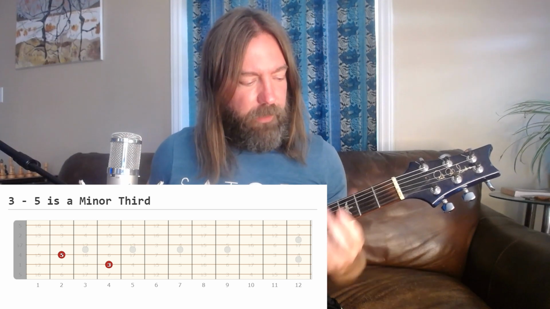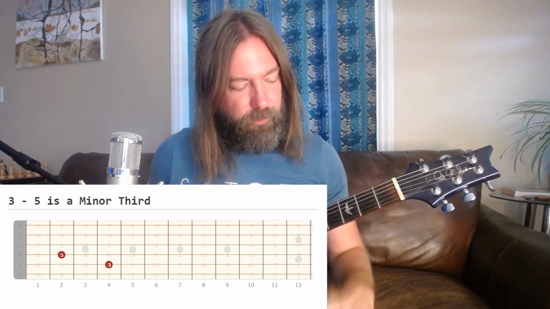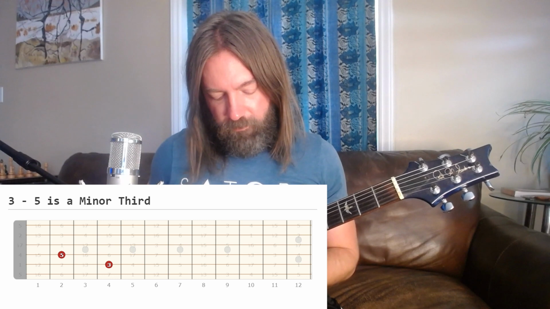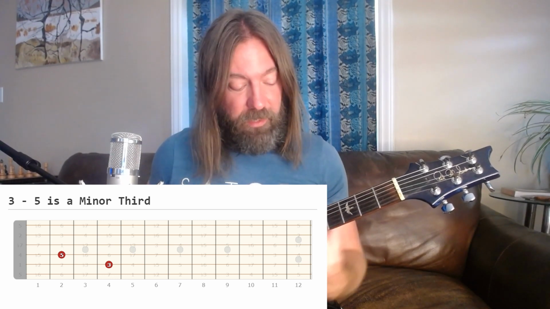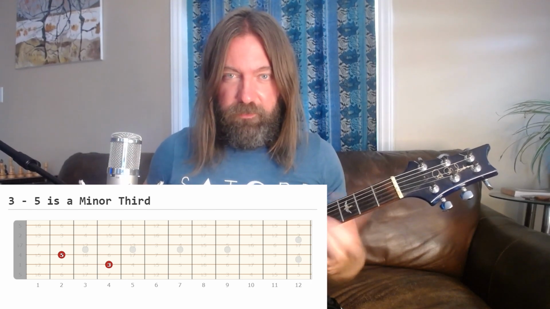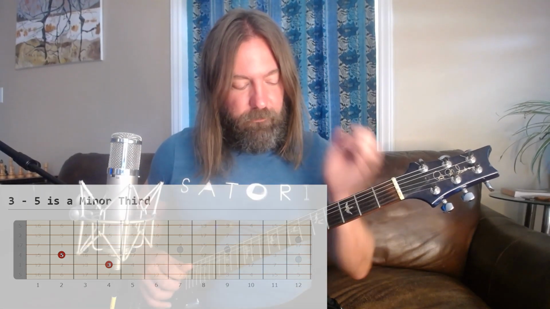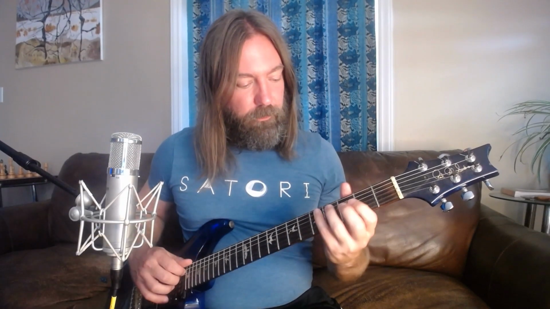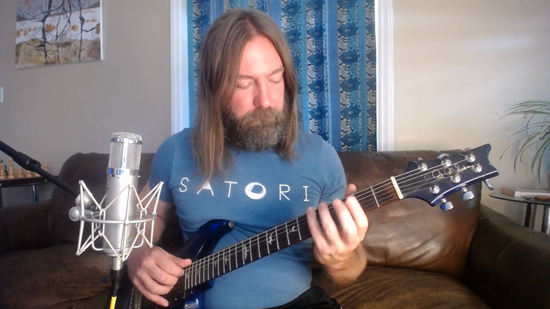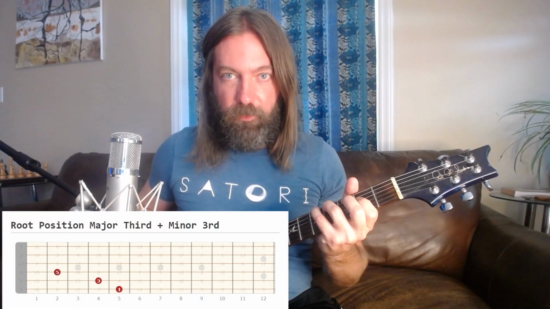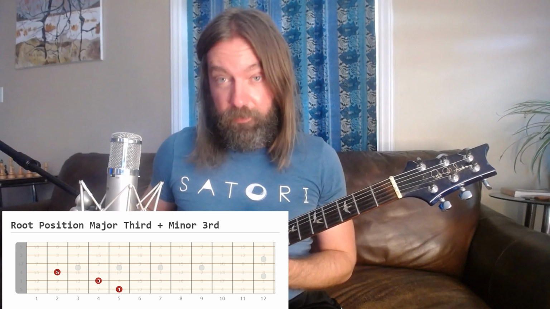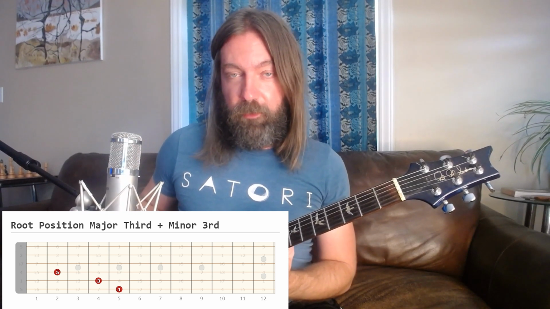If you see minor thirds around the fretboard here, you can see, for an A minor, it's the first interval in the minor chord. Now when you look at this triad, you can see major third, minor third. There you go. Down here, same thing, an octave up. Major third, minor third.